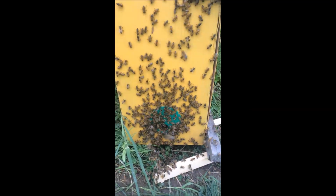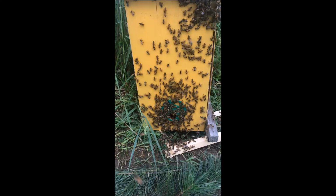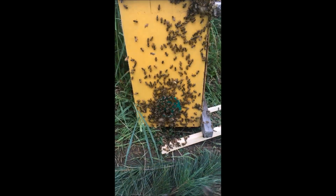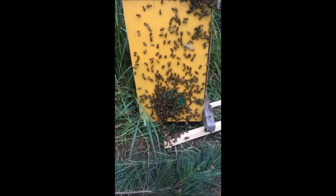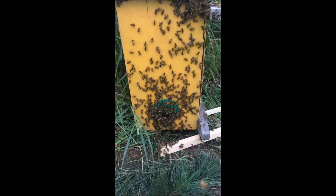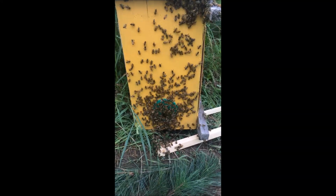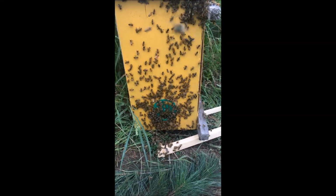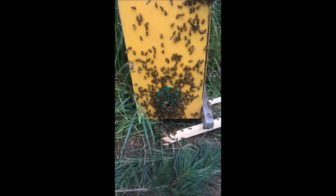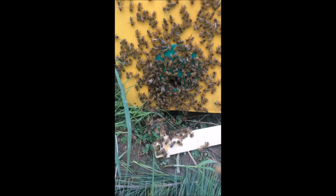The swarm trap didn't catch them, so it wasn't successful in that way, but I'm glad I had the box here, so I could use it to scoop them up. But there were bees in my box. There's honeycomb in there and whatnot, so I don't know what they're doing. They may have just been finding leftover little honeycomb, but they also could have been checking it out. Could have been some scouts. This is cool though, they're going in. They're still scampering in.